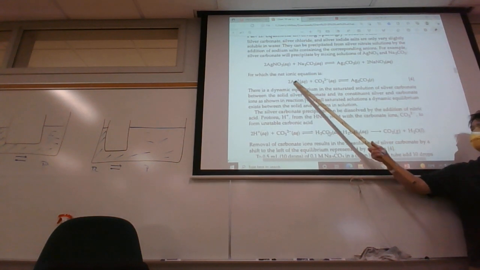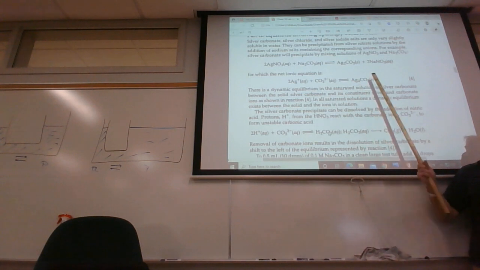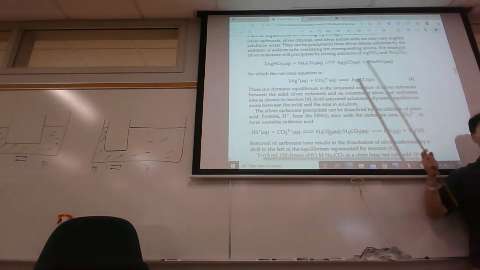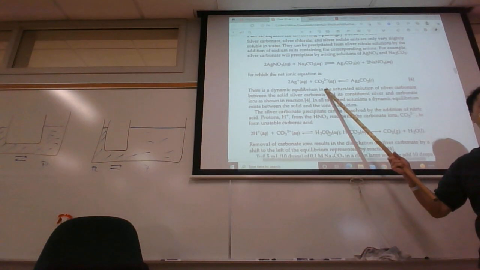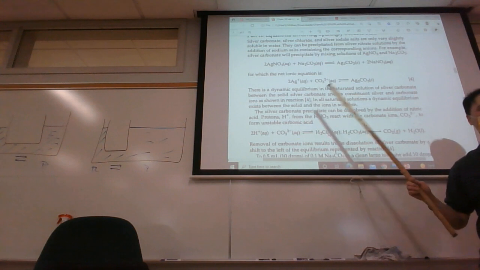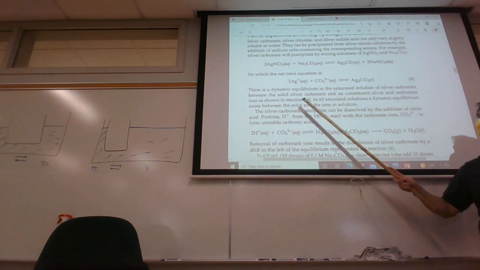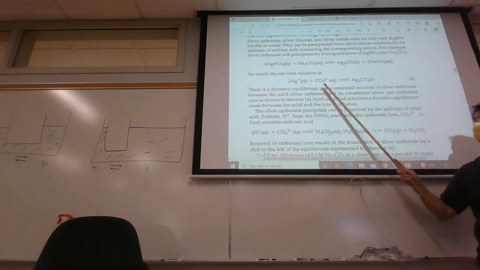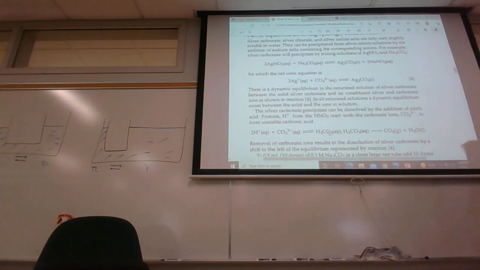Another way we can shift it is get rid of the silver ion. How could we get rid of the silver ion? Well, we can precipitate it, but this is already precipitation here with carbonate. And so we need an ion that likes silver more than carbonate. What ions like silver more than carbonate? So it gets more complex, the metathesis, because we're competing. There's a competition for silver between carbonate and whatever else you add in there.